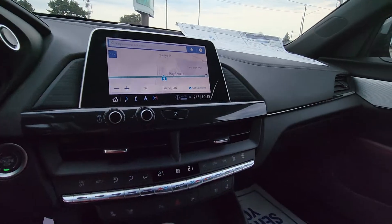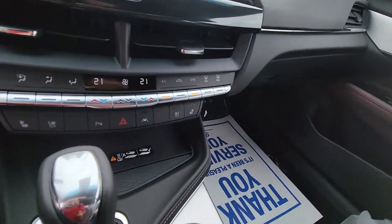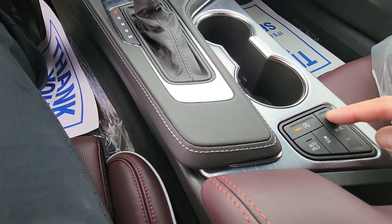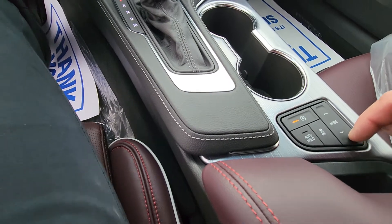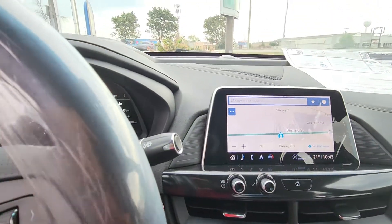Your navigation is built in and the interior of this car is just gorgeous. It's got a little spot to hold your phone down there, and in here is where you can change the different drive modes. This one is all wheel drive so it is a four season sports car.